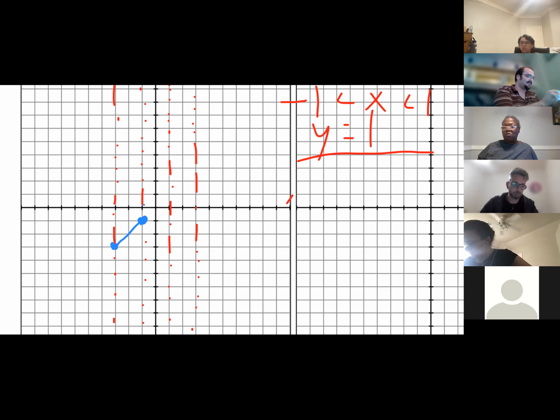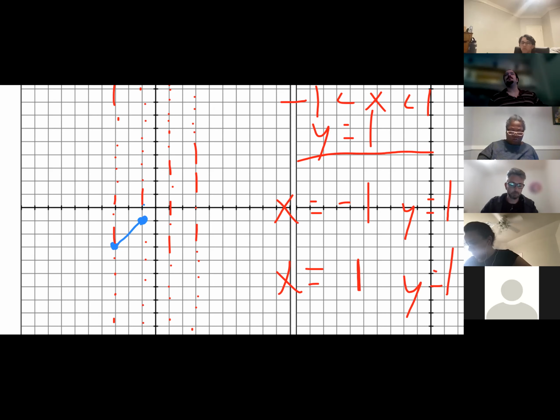So what two values of x do I want to plug into this? The things up there in my domain: -1 and 1. Those should give me my endpoints. When I plug in -1 for x, my y is 1. If I plug 1 in, my y is still just 1. So this should look like a flat line. Yes, it's a flat line, open at -1, 1 and solid at 1, 1.